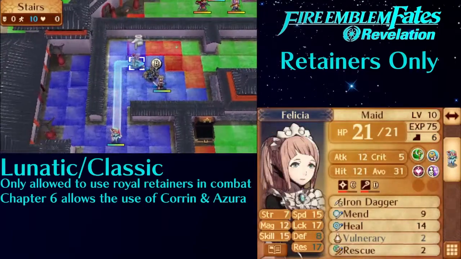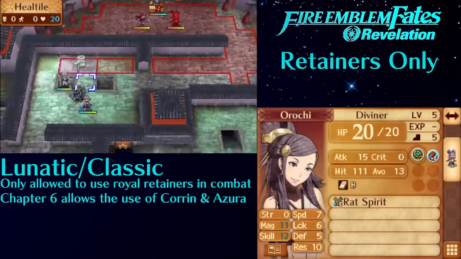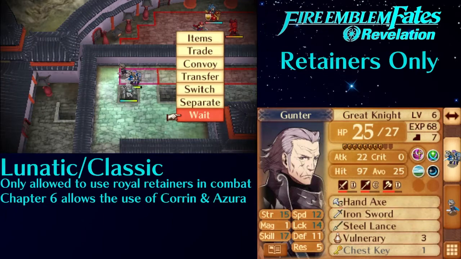I'm able to use these walls for Orochi and Saizo as well. I lure Saizo while making sure I'm outside of Orochi's range to be able to kill him safely on player phase.